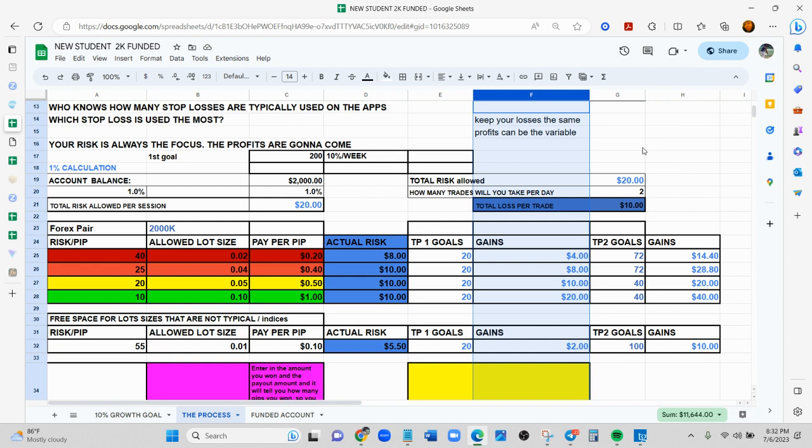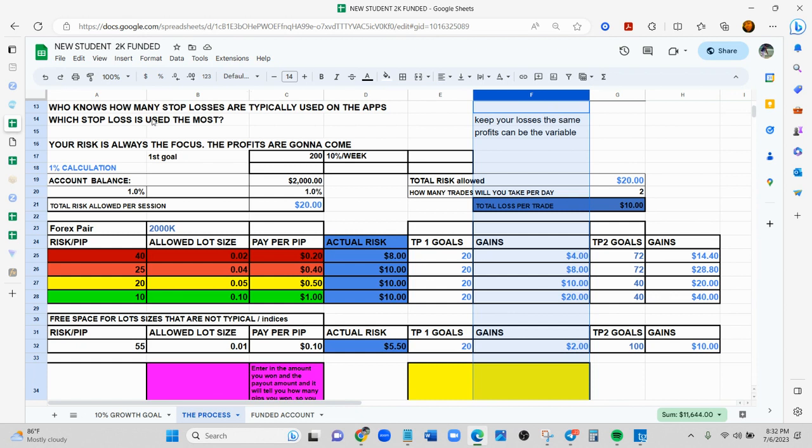One thing you don't want to do is have your losses be a variable, meaning maybe one day you lost 1%, the next day you lost 10%, 50%, right? I've heard people tell me, "Hey, I took a loss on a trade and I lost my whole account." And I'm like, well, you can't possibly be using the spreadsheet or any risk management, because no one trade should blow your account, right? So, with that being said, we're going to go over how to use it.